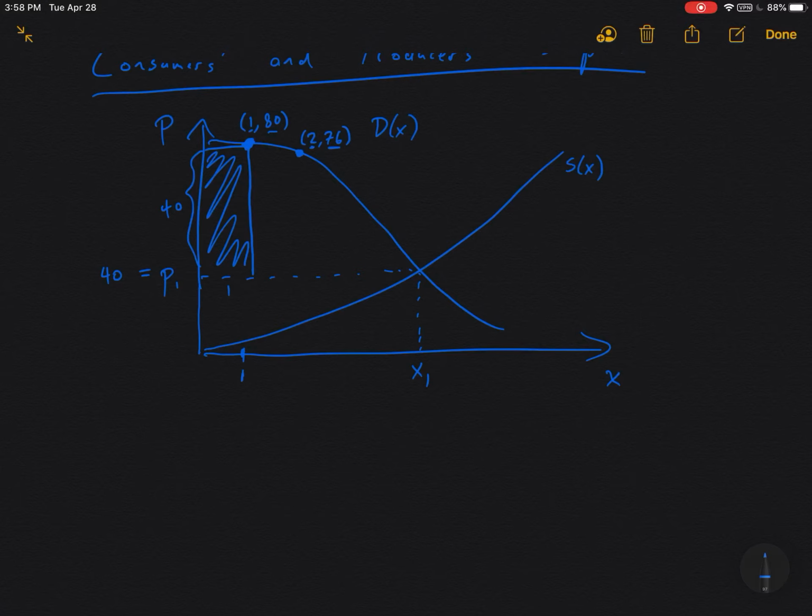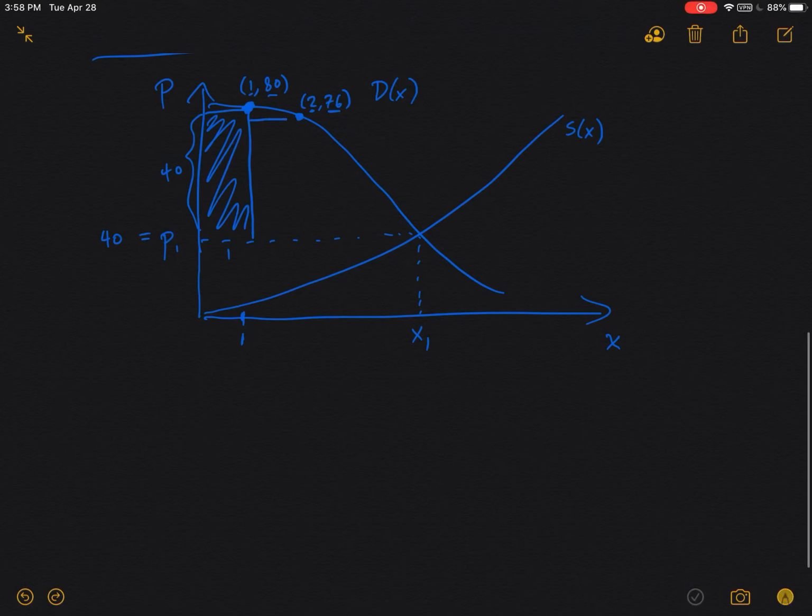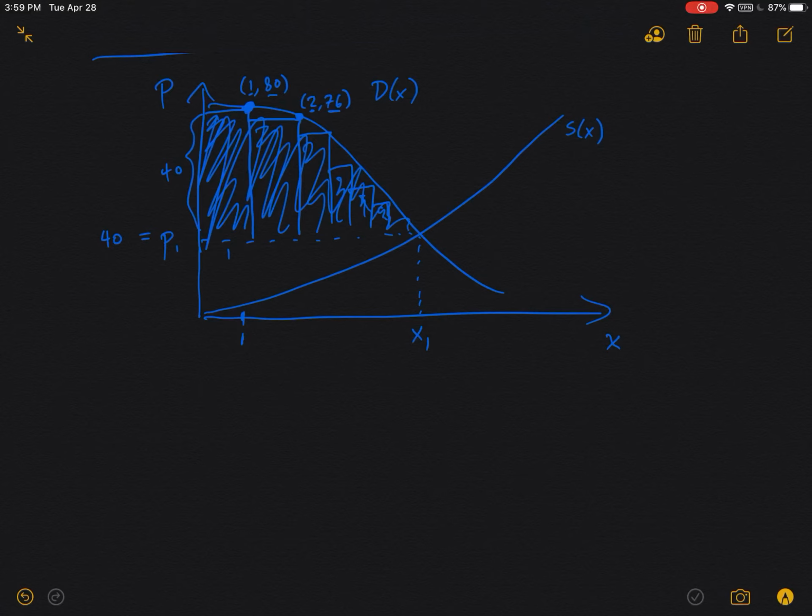So let's think about how much money that second person saved. The second person would save $36 in total because they were willing to spend $76, but they only had to spend $40. So again, the amount of money that this person saved would be given by this area, and this area would end up being 36. And you can continue this analysis as you go, so you would continue having these rectangles, and remember that what these rectangles are doing is just approximating the area under this curve. So it turns out that the area under this curve in general is the total amount of money that the consumers save altogether over price discrimination.